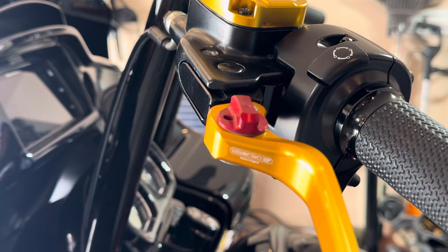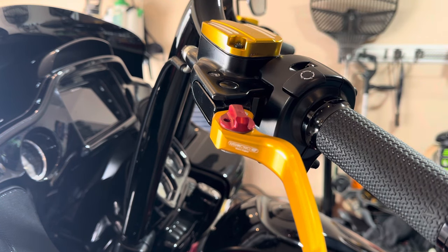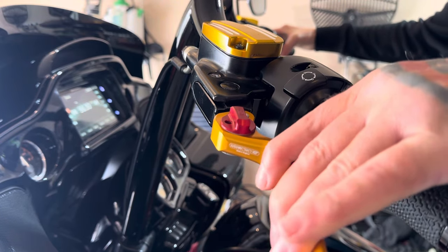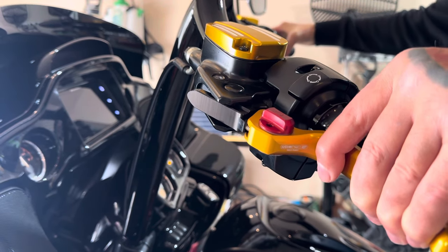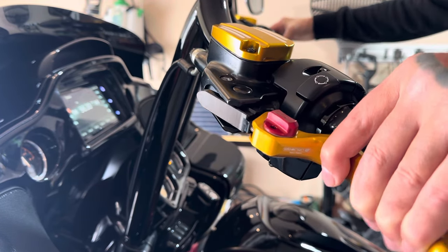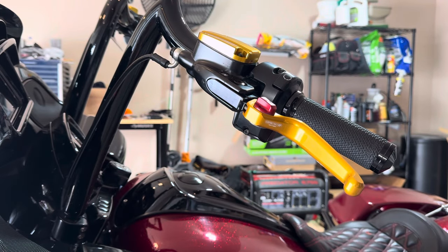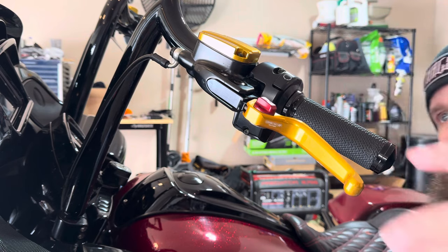Just make sure it's free moving. Before we get too carried away, I'm going to make sure that sensor and plunger in there isn't being compressed in a way that's going to affect the startup of the bike. Squeeze it in, put it in first gear, pull this in. Then we'll take our snap ring pliers — which still have the snap ring on them — and put it back under the bottom.